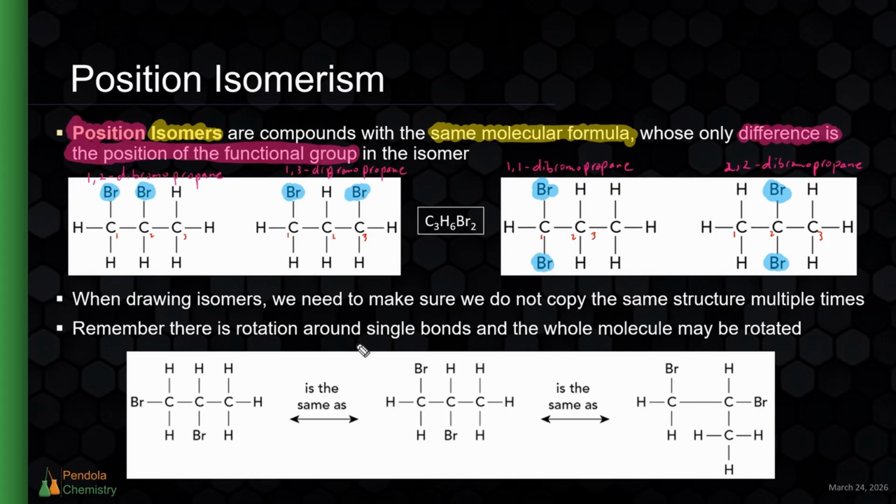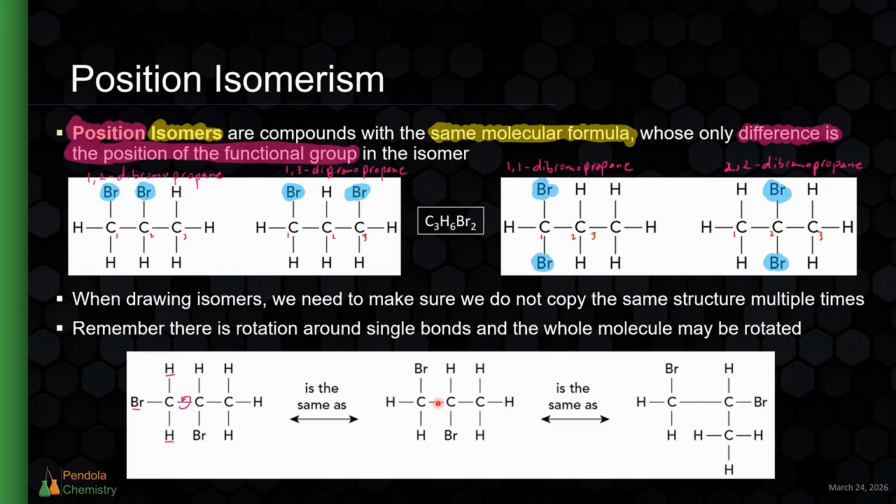So for example, if we look down here, you've got to remember that these carbons are single bonded, meaning that all of these carbon-carbon single bonds can rotate. So the position of this hydrogen and the bromine doesn't quite matter. That means that this compound right here, this compound right here, and this compound right here are actually exactly the same. Whether I put that bromine in the top or that bromine on the side, that bromine is still in carbon 1. So these 2 compounds are exactly the same compound. They're not isomers of each other.